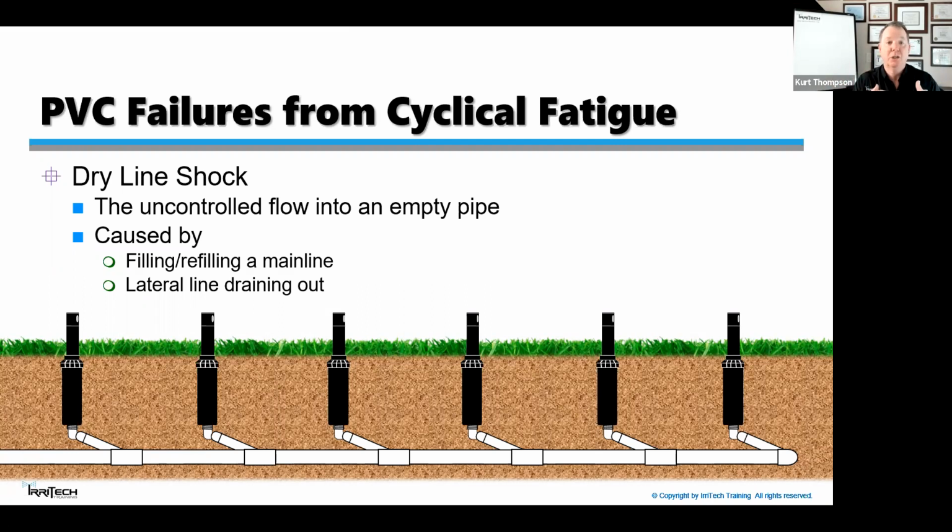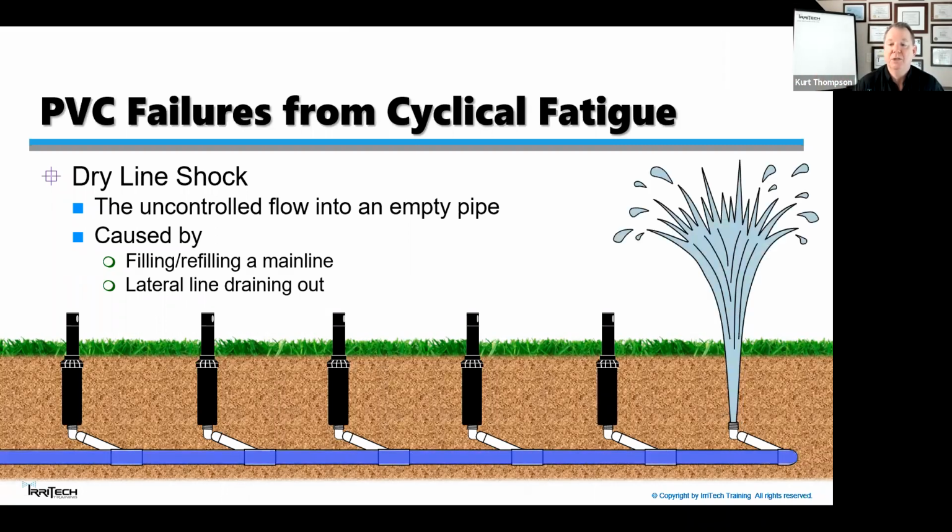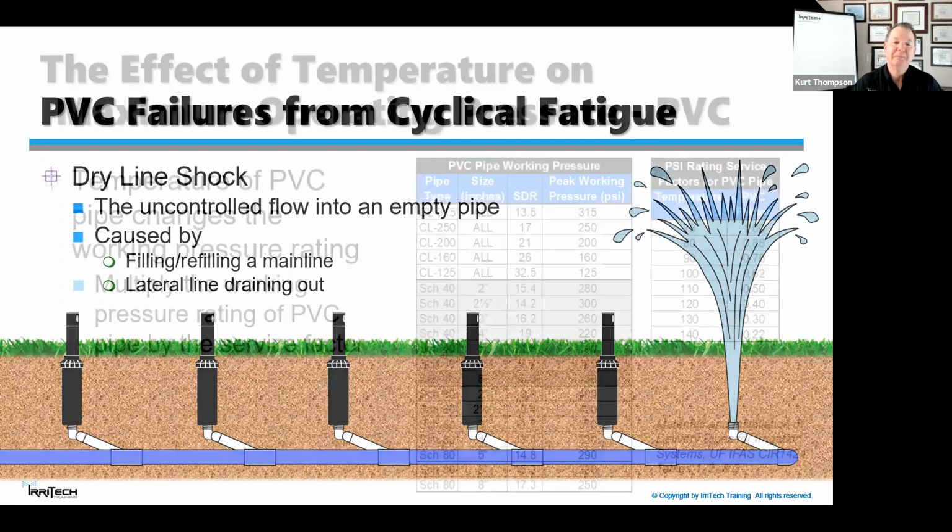And now you have the normal sprinkler, the zone valve turns on and compresses the air. And then as the water comes down, it compresses that air, and that compressed air, 7 to 10 times, blows the sprinkler off the end or cracks the swing joint or any number of things along there. And if it keeps happening, it doesn't have to launch the sprinkler head into asynchronous orbit to cause a problem, although obviously, at least it relieved the force, right?